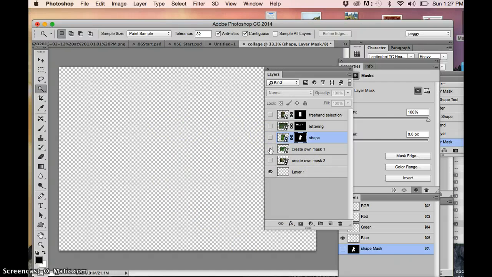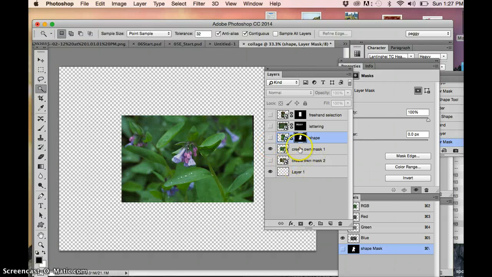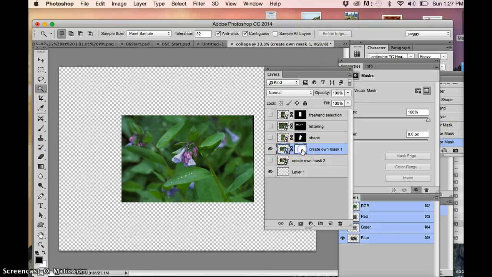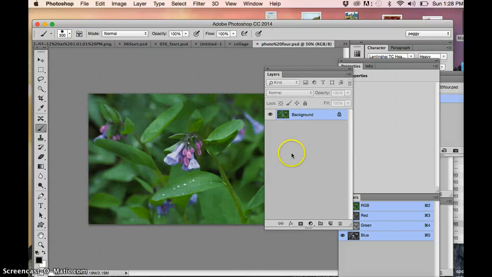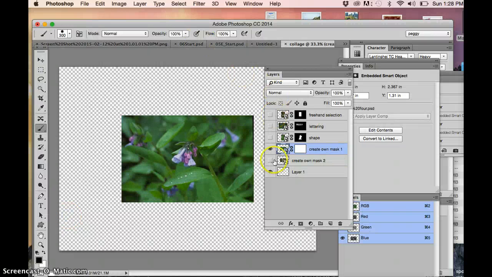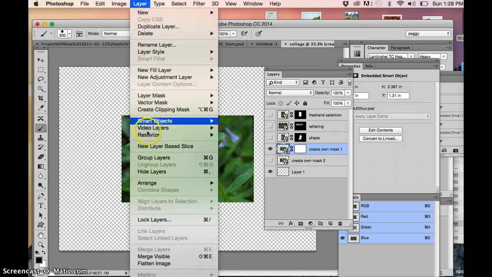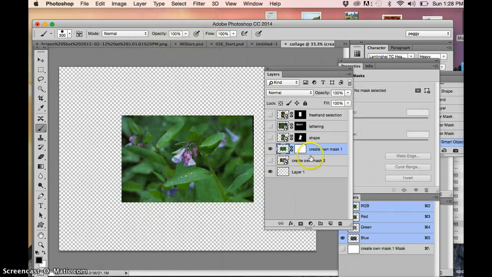Now the final masking operation I'm going to show you involves creating an empty mask. I put it on the wrong layer, but what's nice is I can bring it right down to the layer I want to work with. Now you want to make sure that you're on the mask, and what you're going to be doing is actually drawing on the mask. Now you see I have a smart object here, so it's wanting me to make that a non-smart layer. Just for making this quick, I'm going to rasterize my smart object. Okay, so now I have that rasterized, and I can go on to that layer mask.